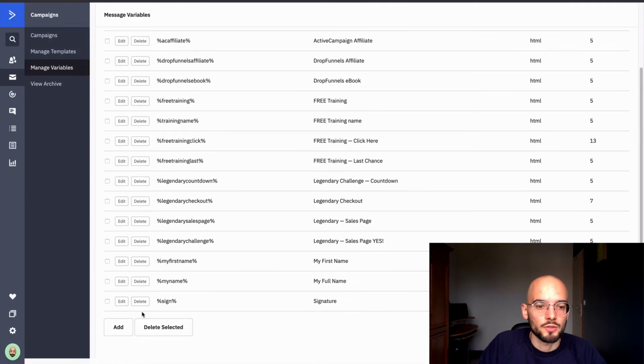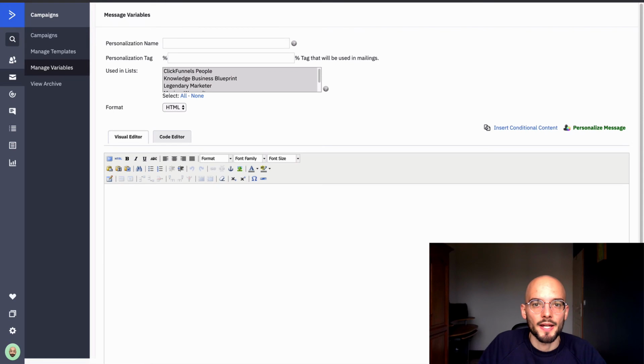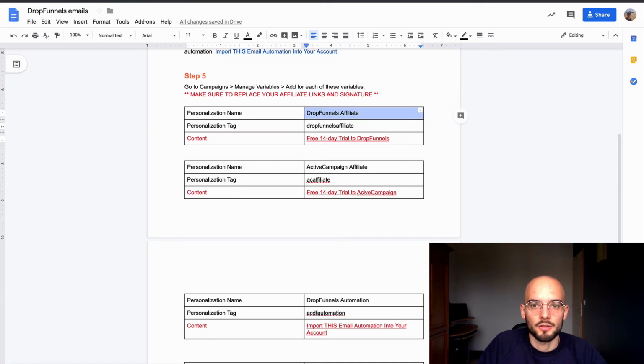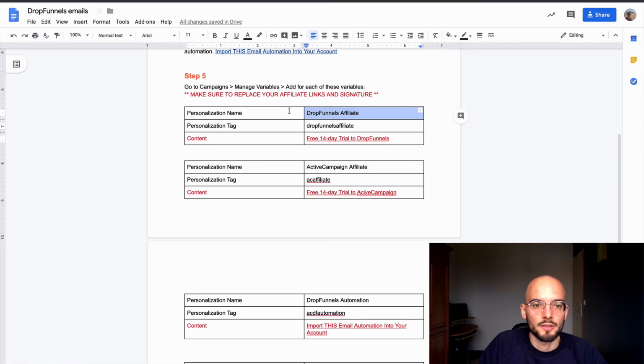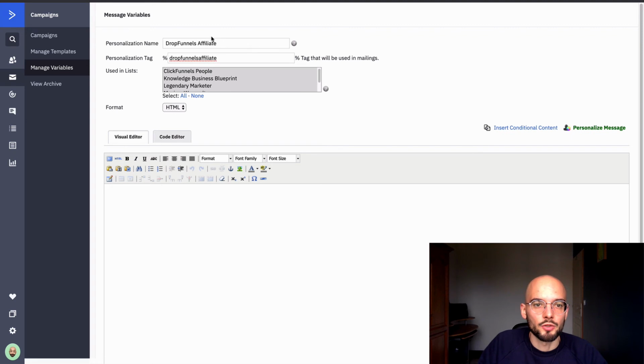And so what you want to do right there is to click on add, and you want to just copy this, and paste it in the personalization name, personalization tag, boom, boom, and you don't want to change these two things. Okay, at least this one you can personalize the name, but the tag you want to leave as is.